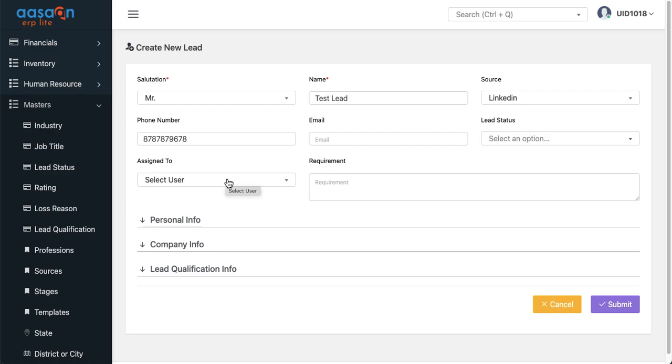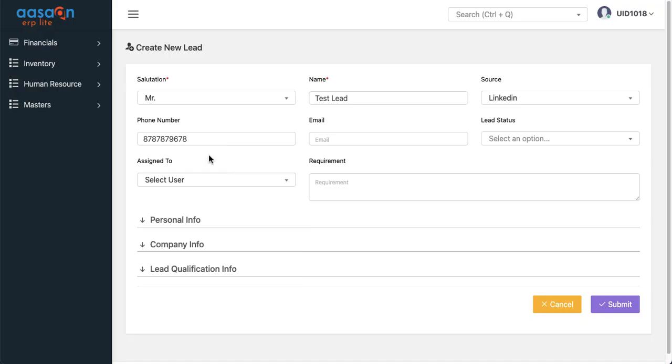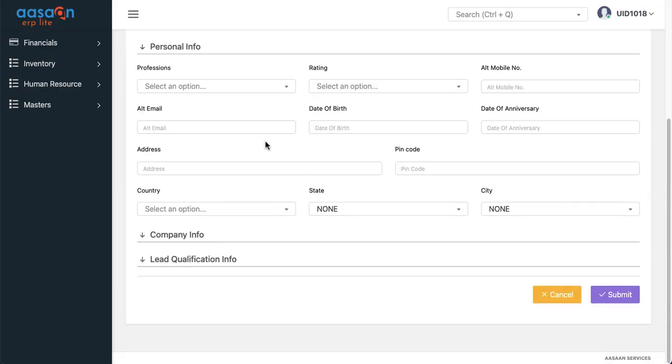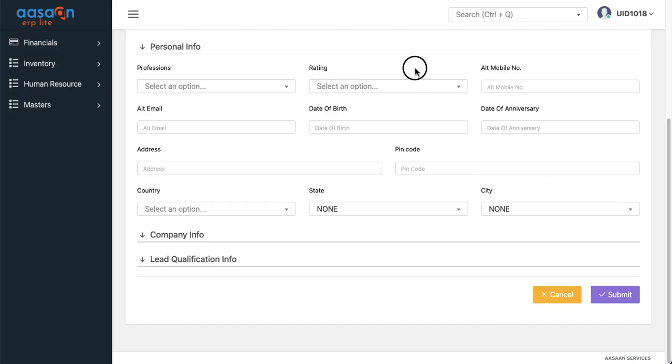Similarly, assigned to. So assigned to is basically the users whom you are assigning this lead to. Okay, whatever the requirement of that particular lead, you can put over here. Other than this, you can capture other information about that particular lead. For example, their profession, the rating that you may want to give, like cold or hot, what kind of lead it is.